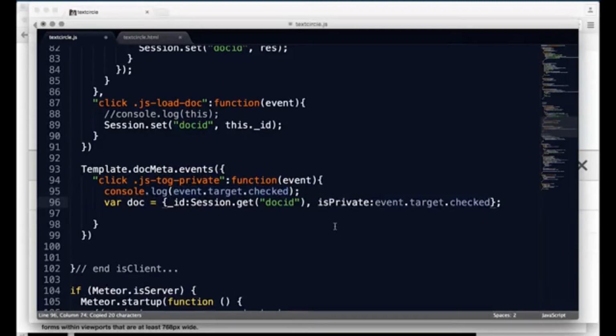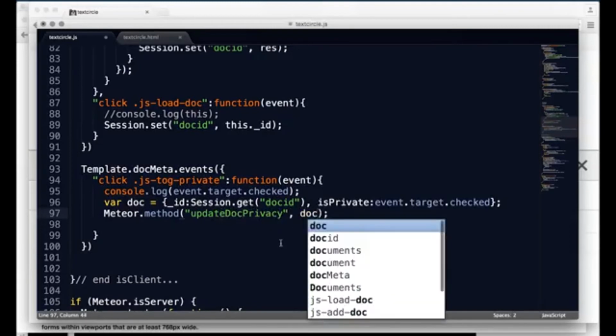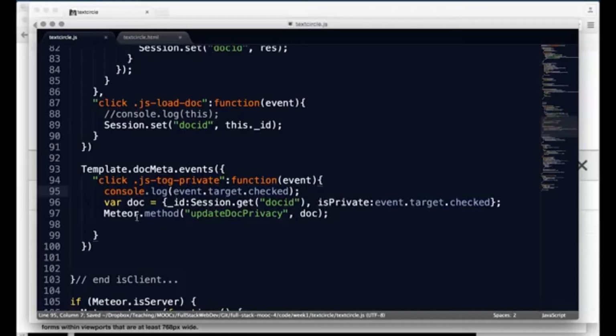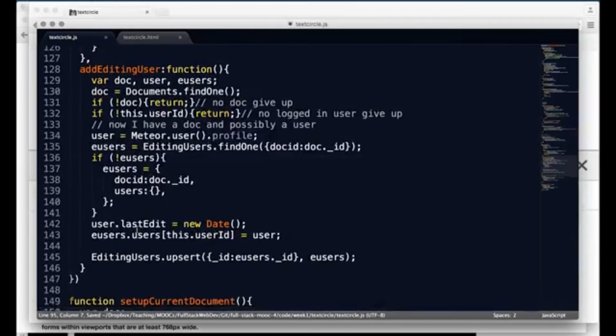So I'm going to create this document thing, and then I call Meteor.call, and the method's going to be called updateDocPrivacy, and I'm going to pass it in my doc there, okay? And then I need to write this method. So I'm just going to jump down to the bottom of the code there, and more or less where I'm writing my method.